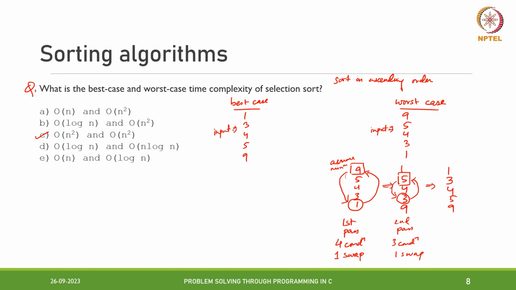But even if it looks sorted, the algorithm won't stop here. It will still consider the next case and try to find the minimum. It finds that it's the same, so this is the third pass. It will do nothing, but it has to do 2 comparisons. It will compare 4 with 5, 4 with 9 to find the minimum one. But it does not know that it's the minimum. We can see it and say right away, but the algorithm has to run. It checks 4 against 5, 4 against 9, and then it says that 4 is the minimum one so far.